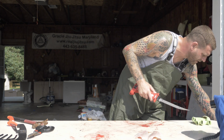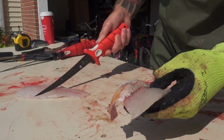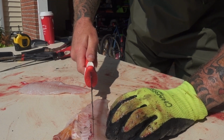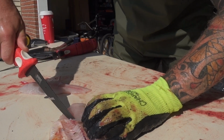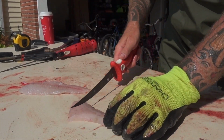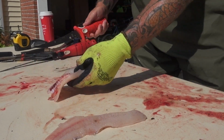And then to trim these fillets to make them boneless. Some people don't mind fish bones, but me, I don't like it. So see how this is all bones in here. So I'll just run my knife right inside there and just cut all that out. And then typically what I'll do is cut this top part off here for chunks and leave the bottom part. I'll do that at some other point.